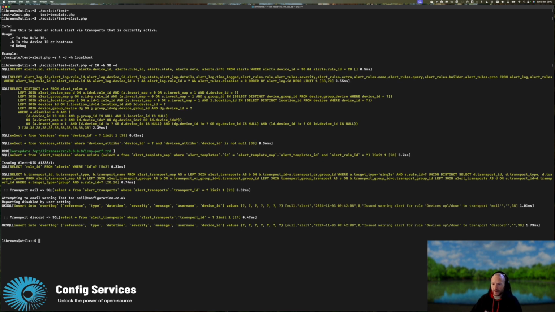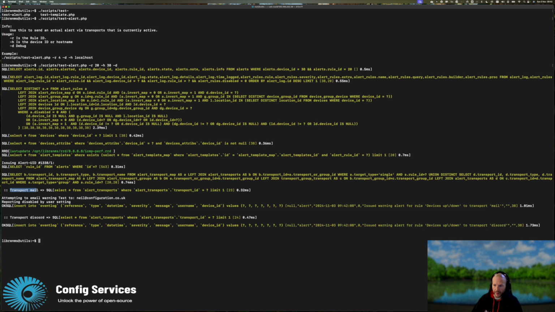Now if I run that, I've got a bunch of SQL queries that are being run, and it shows you each of those queries, so that if you want to take those, you can copy and paste them into a MySQL client or something similar and run them, see what data is coming back yourselves. But it's made up of things like the alert information that's coming out at the moment, any information around the devices, the templates in use, etc. And then we can see we're moving on here to where we're actually saying, okay, so this alert rule is matching. We're going to issue an alert. We pull in some information about that alert rule and the transports associated with the rule itself, and we start looping through and testing those.